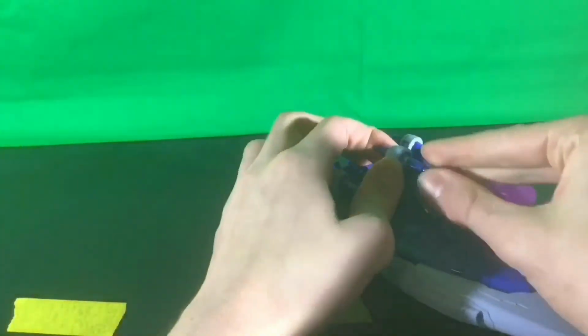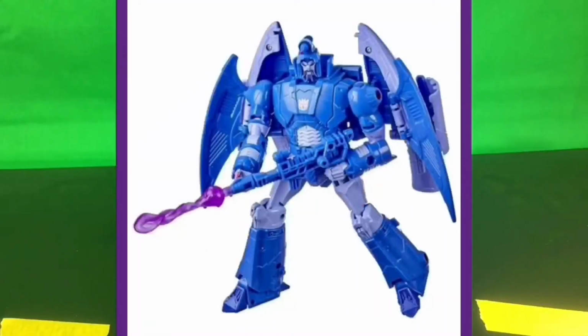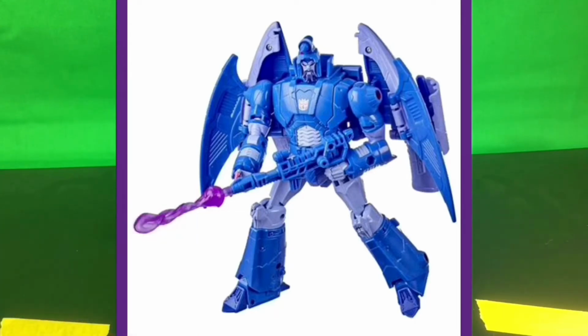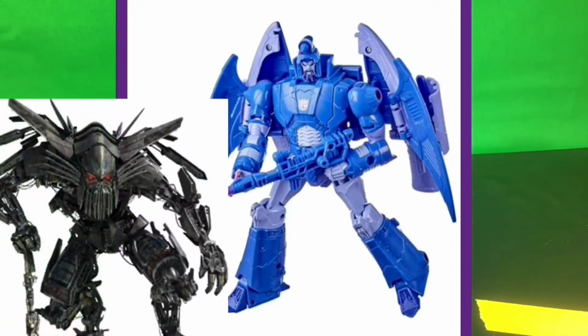So yeah. His robot mode looks absolutely gorgeous and is absolutely spot on to how Scourge appeared in the 1986 film, but I'm a huge fan of Scourge's beard. I think it is super cute. He's like the Transformers version of Santa Claus. What could be cuter than that? I guess Jetfire is like that too, because Jetfire also has a beard. So help me decide, who is cuter?